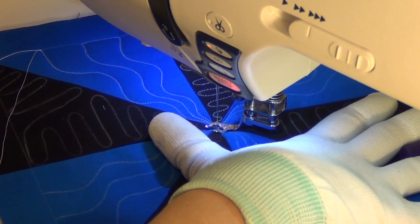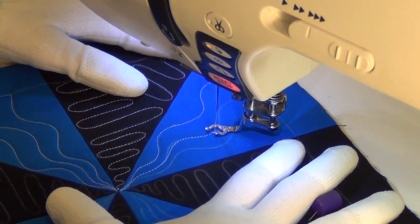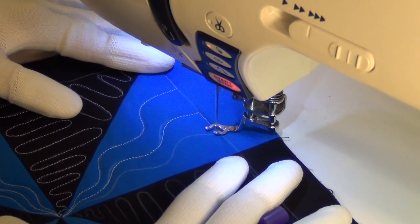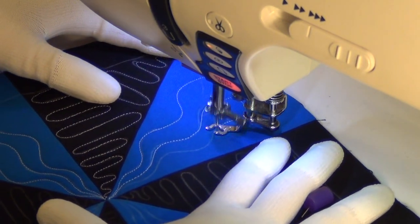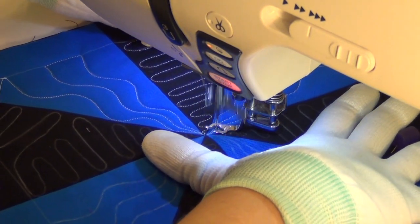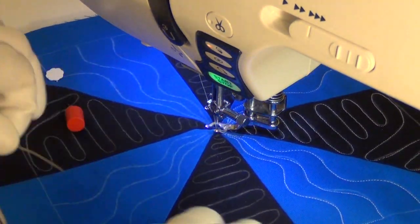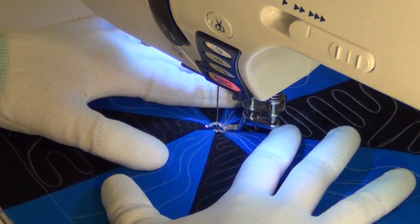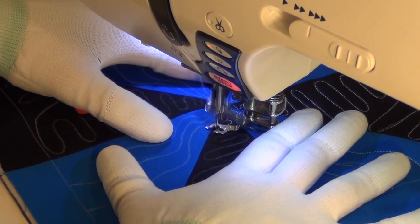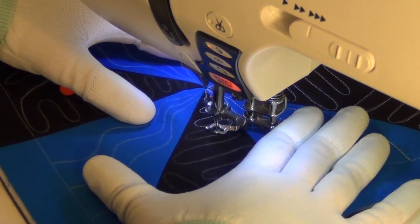When planning a quilting design, it's really nice if you can come up with a number of lines or repetitions that will get you into the next area, so you don't have to do so much travel stitching, or so much fiddling or breaking thread in order to get to all the areas of the block. And the first one and this one, this is number 3, really seem to be about perfect. And also saving time not stitching in the ditch means that this block is actually going to be really fast to quilt. So now I'm stitching a little bit more of these wiggles.